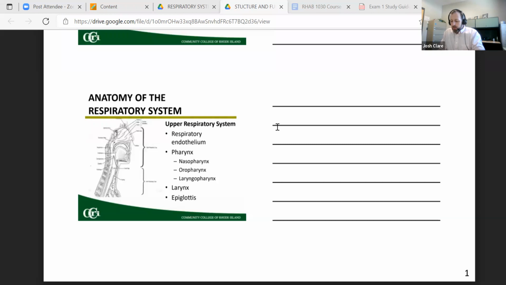The pharyngeal tonsils and or adenoids are located in the nasopharynx. Then it moves into the oropharynx, and then the laryngopharynx. That's what sits above the larynx or the voice box. Inferior to that aspect of the pharynx, air will continue into the trachea, food will enter the esophagus and move on to the GI system. The epiglottis, again, that flap that covers the trachea when we swallow to prevent food from entering the lower respiratory system.